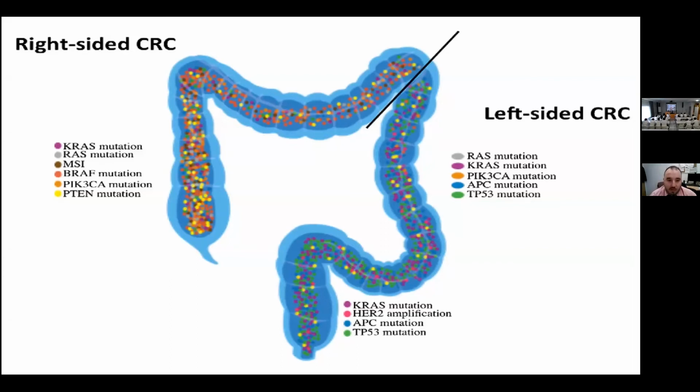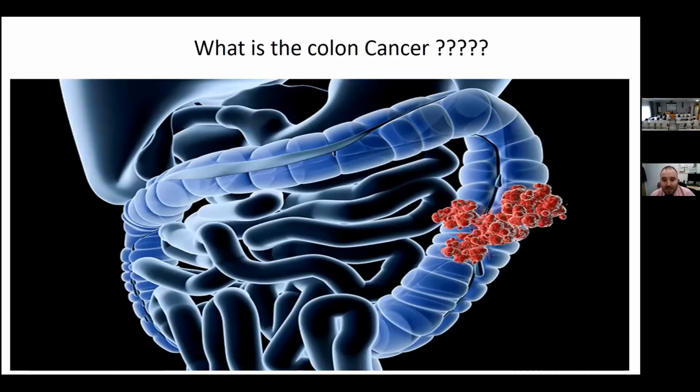As well as, which is very important for the oncologist, is the mutations. Because colon cancer and its origin is not purely a surgical problem. It's a very complex problem that needs a very complex approach. And in these cases, I want to keep your attention mainly to see that there is a huge discrepancy between talking about the right-sided cancer, the left-sided cancer, and the rectal cancer when we're talking about the mutations in the genes. But what is actually colon cancer?